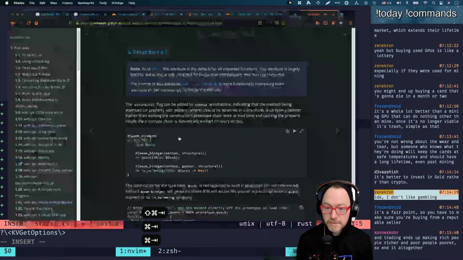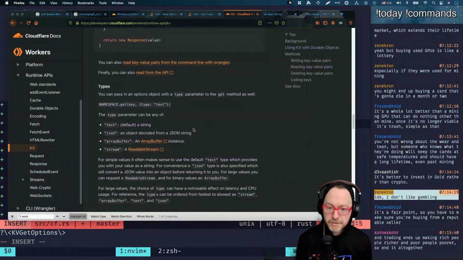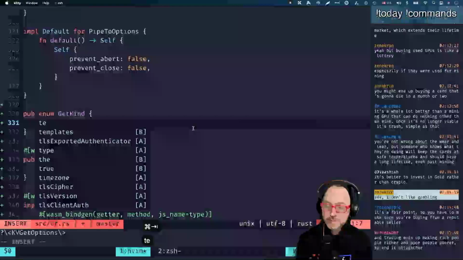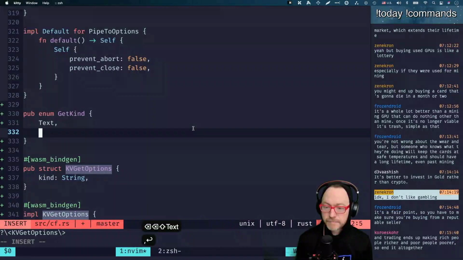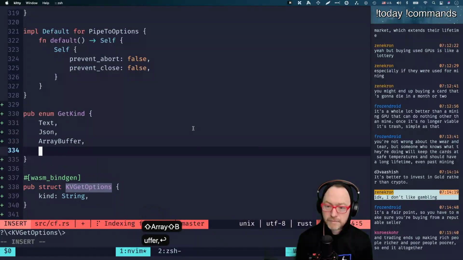What is it? Text, JSON, array buffer, and stream.